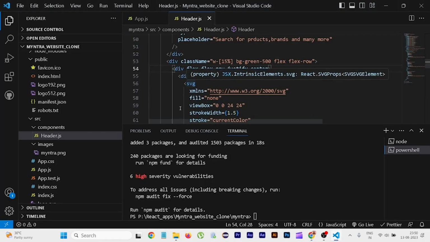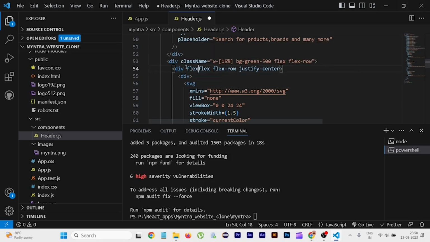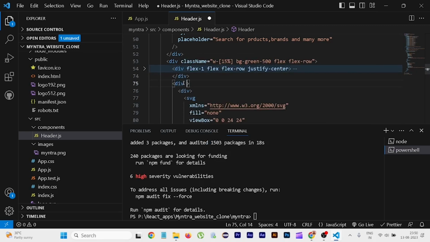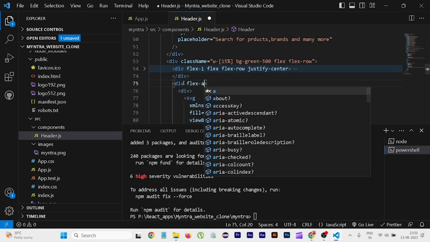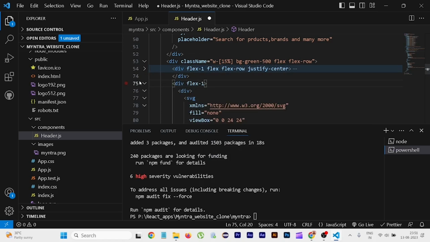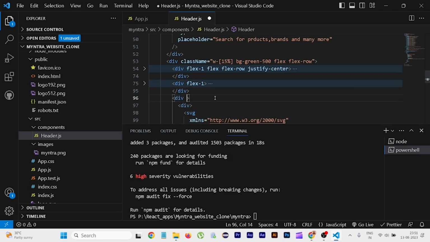Before that, I have to distribute this flex equally. So here I write flex 1, here flex 1, and here flex 1.